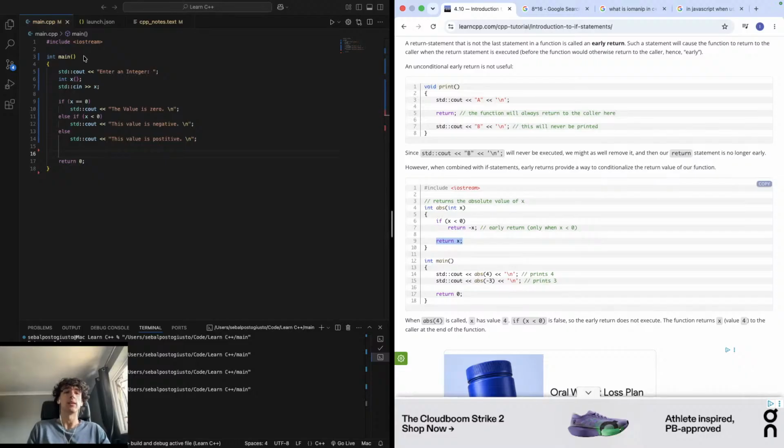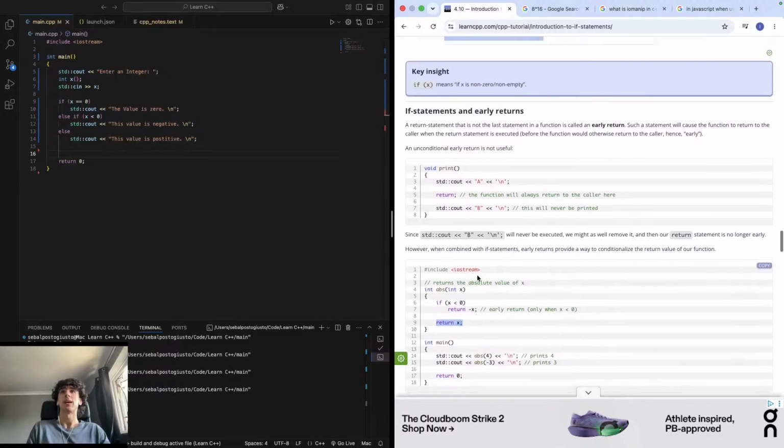So we have a return type of integer, we have a main function, we have a standard character output of abs. I want to remove that. Oh, it says it anyway here. So we have 4. So if 4 is greater than 0, so that means that this is false. It will print 4.